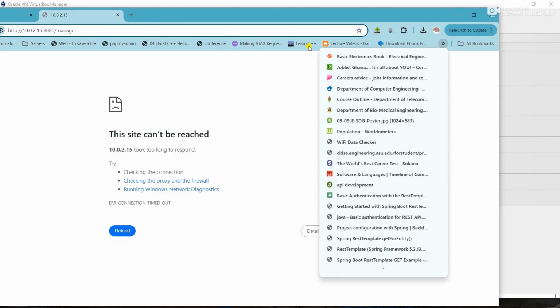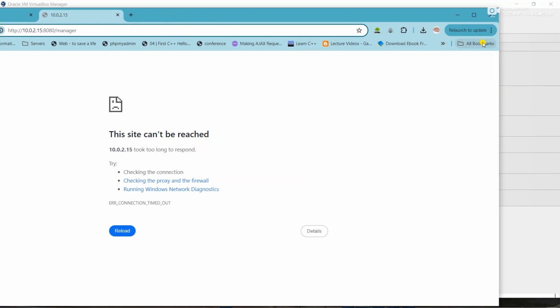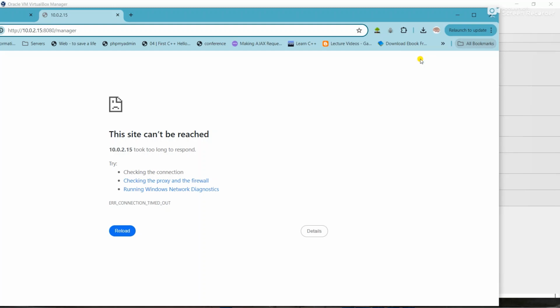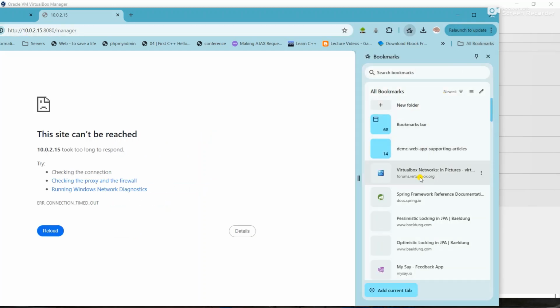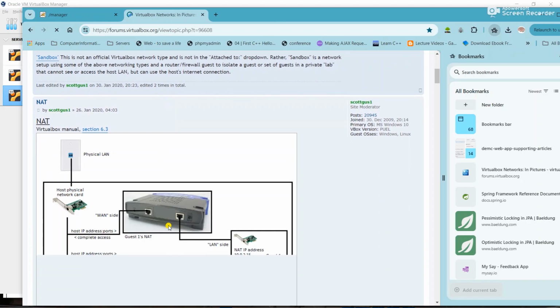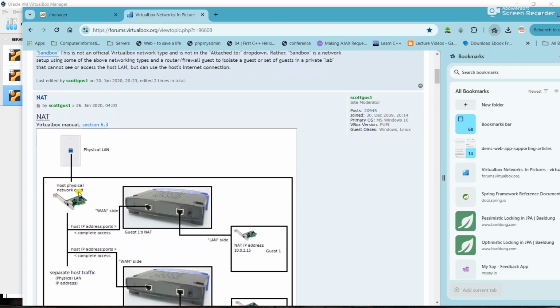So let me see my bookmarks. Yeah, so this is VirtualBox networking. This helps you to understand the various networking that we have.